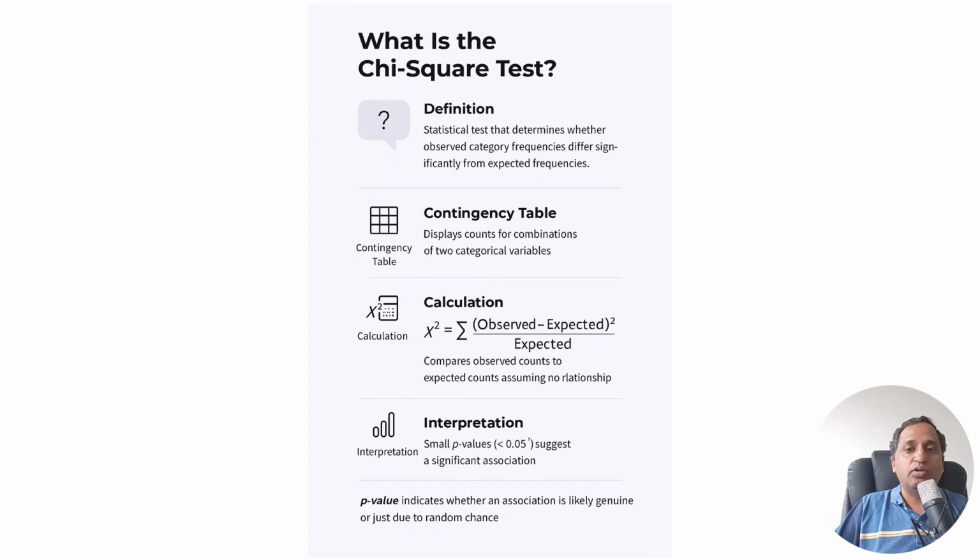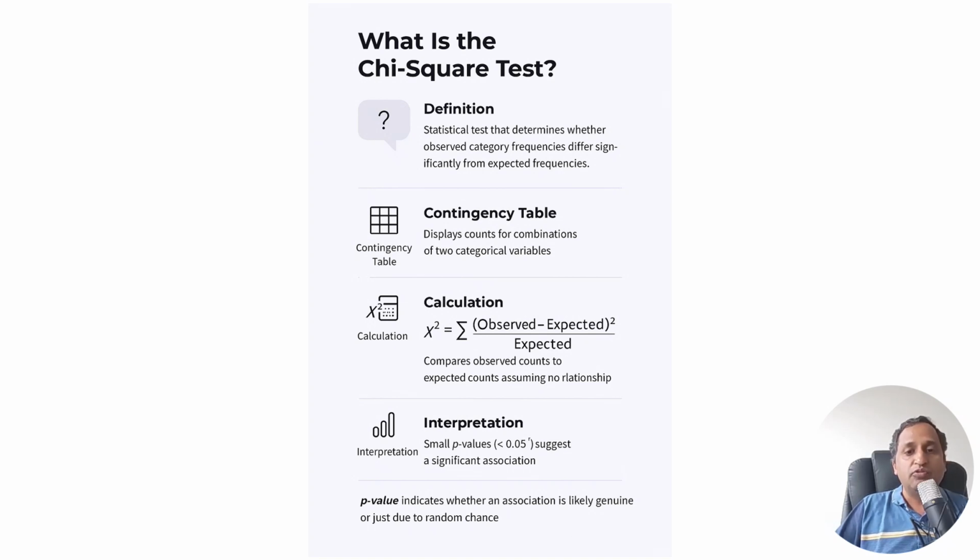Now let's talk about one of the most important statistical tools we use in EDA for categorical variable analysis, which is the chi-square test. The chi-square test is a statistical method used to check whether two categorical variables are associated. In simple terms, it tells us if there is a meaningful relationship between these two categories, for example, if there is a link between the credit rating and bankruptcy. To do this, it compares the actual counts we observe in the data with what we would expect to see if there were no relationship at all.